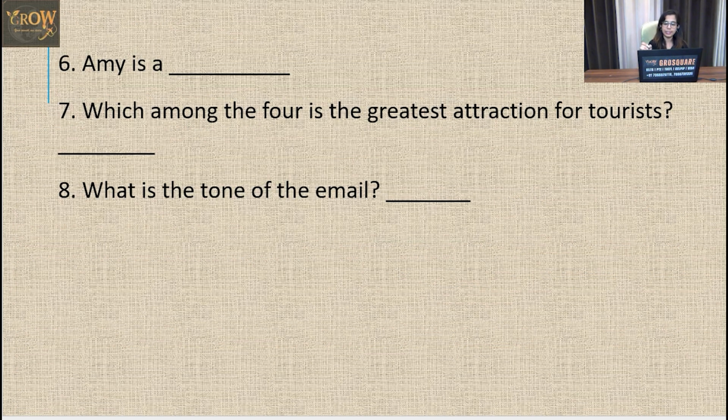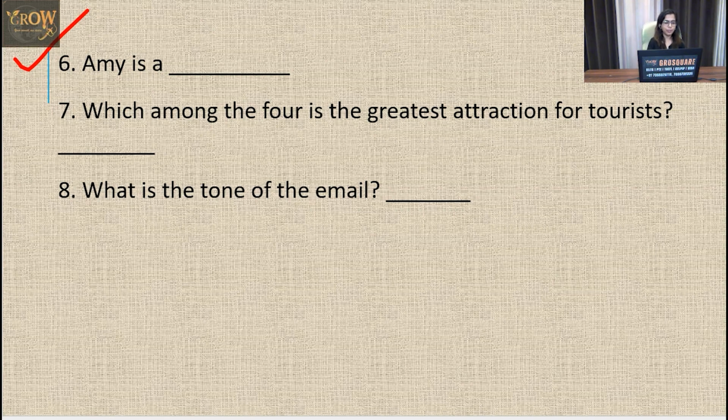Now what is this? In this section we need to derive the answers. These are basically inferred sort of questions, like I need to understand, okay, so this was the story, a letter was written to Amy, and who is Amy, right? So I need to read it all carefully and derive the answer, that who is she.